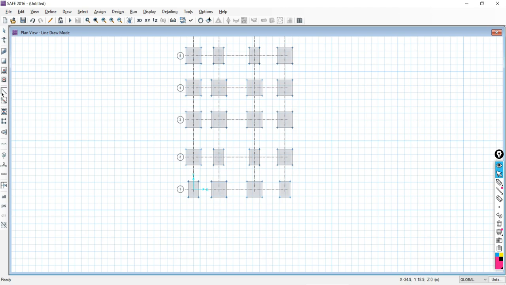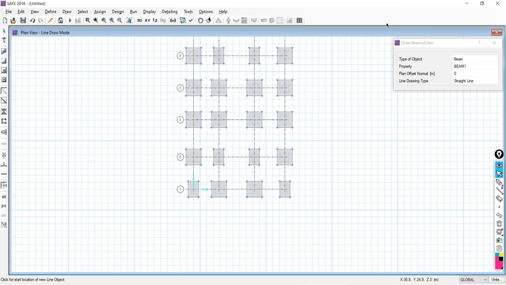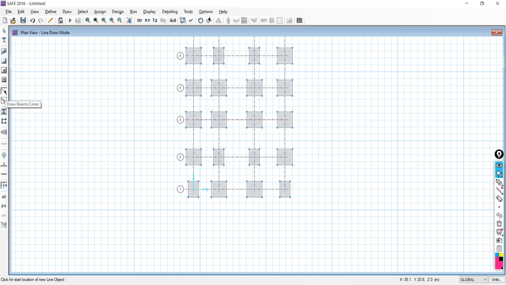Okay. So here, frame element. Your foundation software, CSI SAFE, also consists of two types of element. Frame element, another one is the shell element. Like slab, foundation, everything comes under the shell element. Beams and columns come under the frame or line element. Remember this, don't make the mistake. So I'm going to take the frame, close this. Right now it is not needed to model the beams, that's why I'm not taking it into discussion. Leave it, I will cover it later.